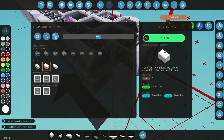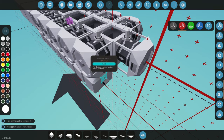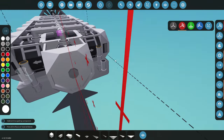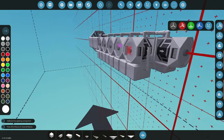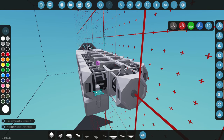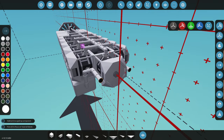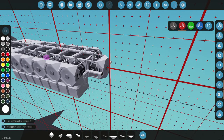That will be perfect. Let's get some pipes for that as well. We can pipe all this out. And I think what we'll do is we'll just try to make it as neat as possible so that when we actually do get our thrusters, I'd like to line our thrusters up here with the center of our engine. So let's go ahead and plan to get to the back of that. But we'll just bend around here. And like so. And somehow here will be our connection for the back of our thruster.